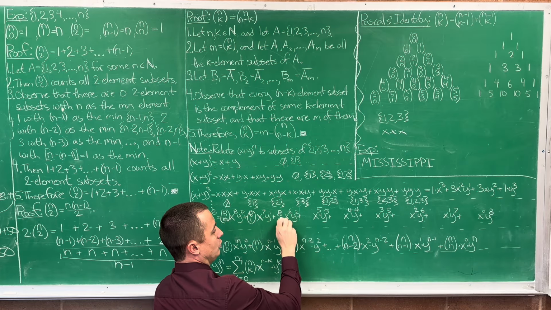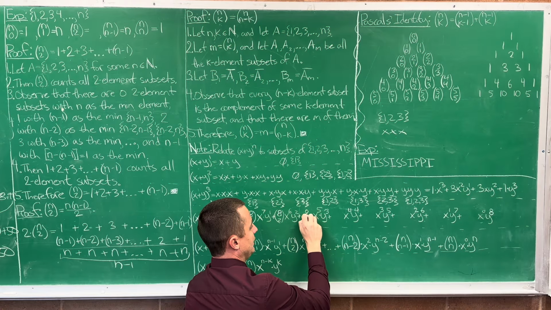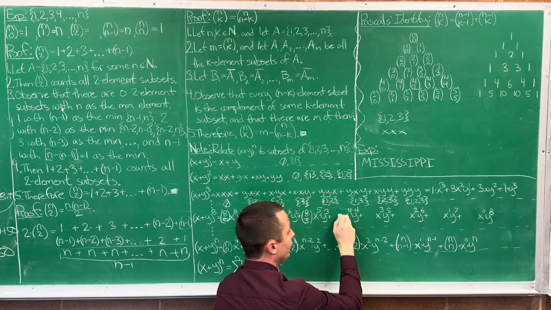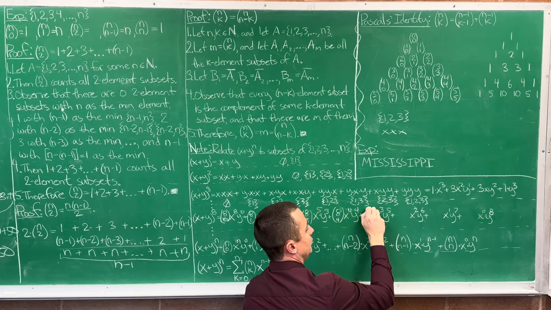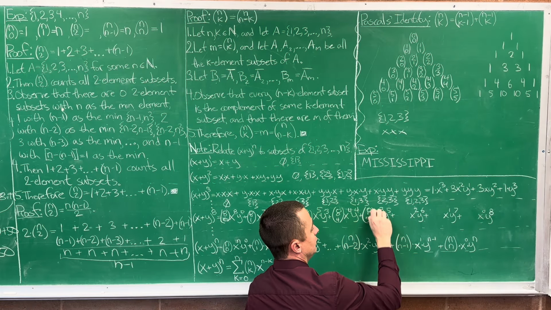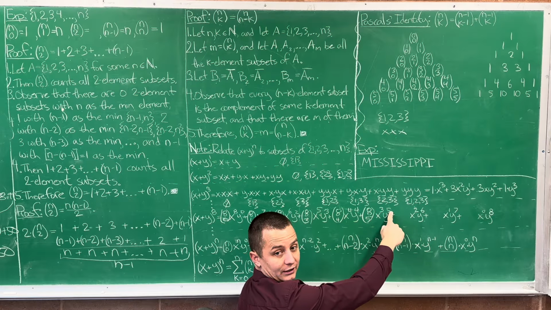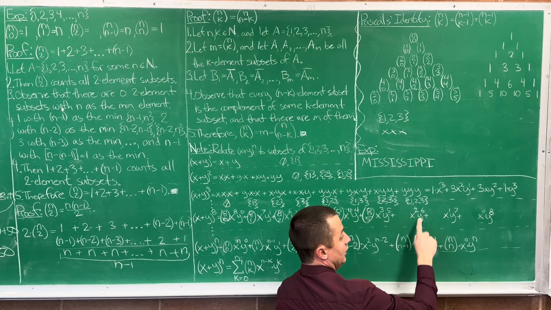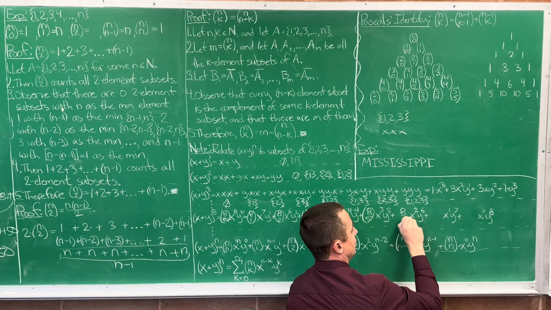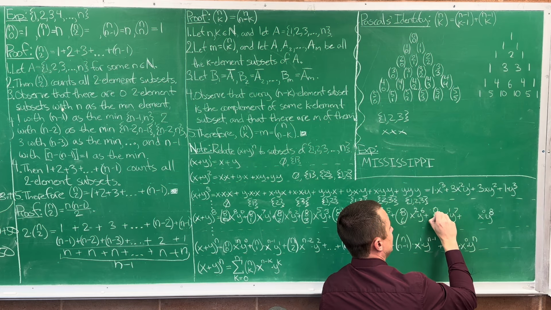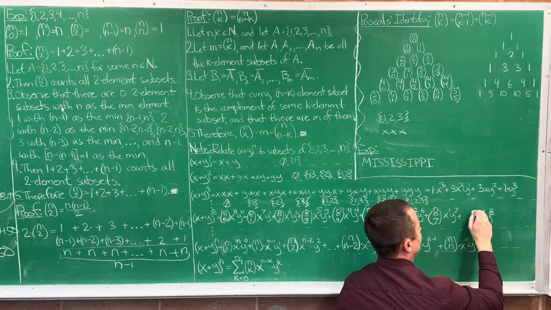This is just going to be 8 choose 2. This is just going to be 8 choose 3. This is just going to be 8 choose 4. This is just going to be 8 choose 5, because again, we said yes to 5, no to 3. This one is when we said no twice, yes 6 times. So that's 8 choose 6, 8 choose 7, and finally 8 choose 8.